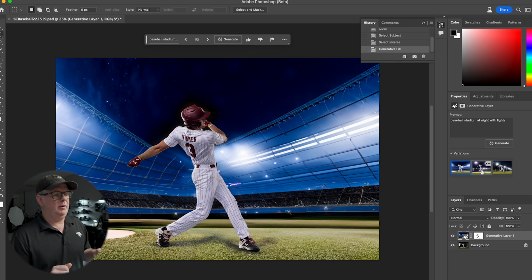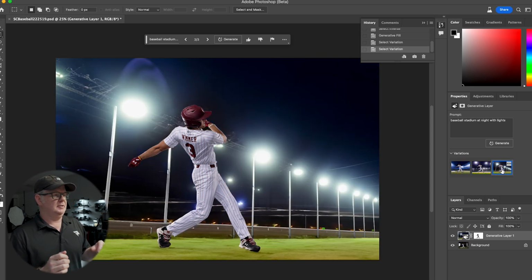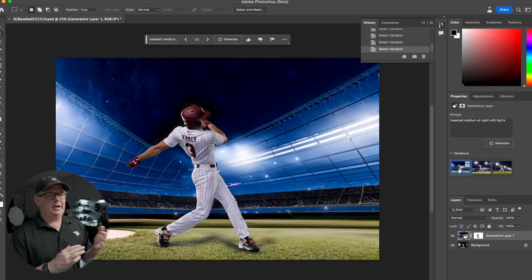And this is where the limitations currently are with Photoshop and the generative fill. It's trying its best to create something, and this reminds me of some Midjourney outputs from about a year ago, and this is some of the stuff that you would get. So right now, this is really not usable for something like this for me.